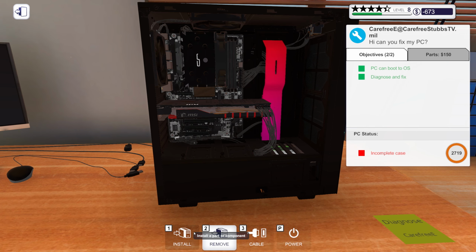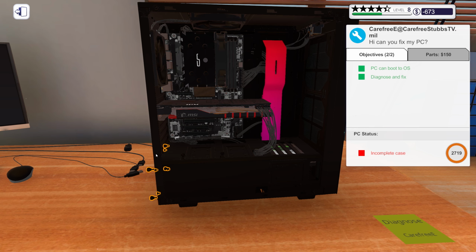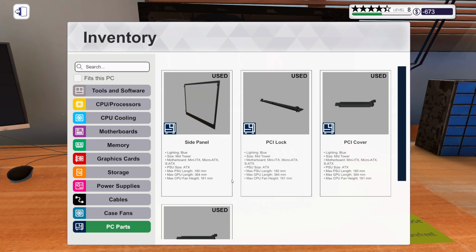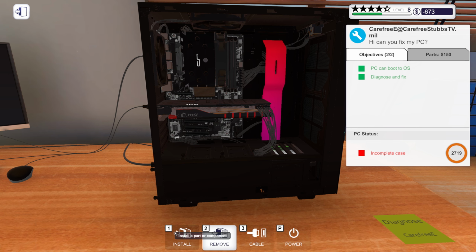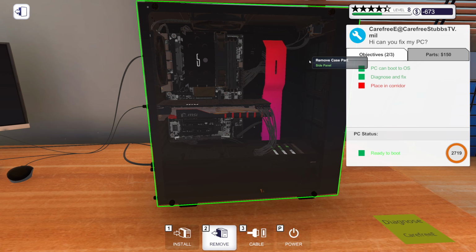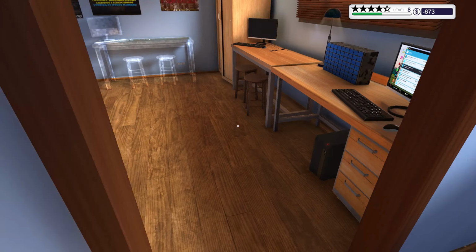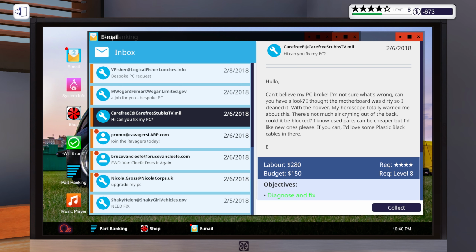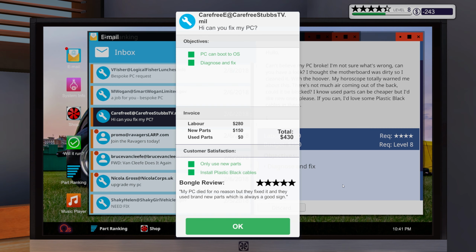Yep, incomplete case. I knew that. Because we've got to put these little, like the PSU mount, stuff like that back on. And the PCI lock. What else? I think that's it, just the side panel. Well, there we go. Hopefully that gets us what we need to get some good ratings here. There we go, 5-star. PC died for no reason, but they fixed it, and they use brand new parts, which is always a good sign.